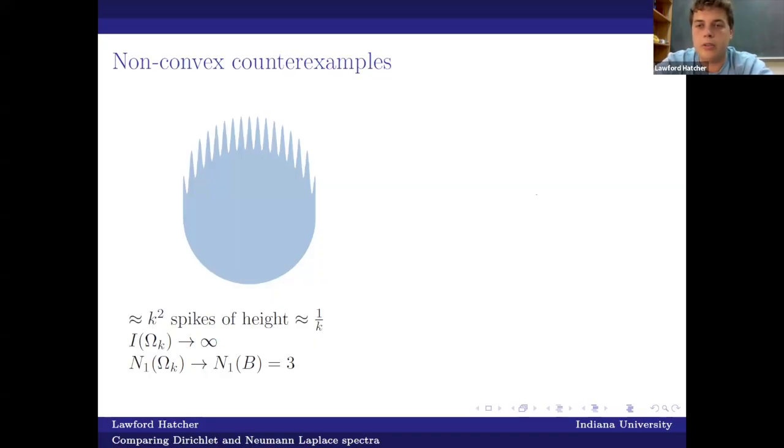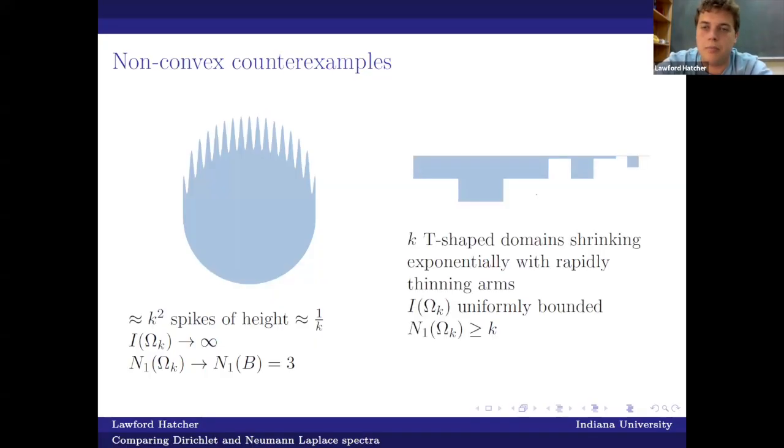Okay, and then what about the upper bound? The upper bound's a little bit trickier to actually come up with, but it's basically a rooms and passages sort of domain. These sorts of domains were originally constructed, to my knowledge at least of the literature, to give counterexamples to having a discrete Neumann spectrum. So if you take the limit of the domains that I've drawn here, with infinitely many T-shaped domains that are shrinking to a point, then that domain will have a central Neumann spectrum. And so what we're doing is we're taking a sequence of domains that limits to that one.